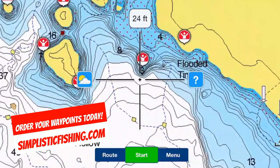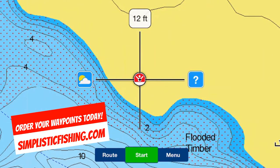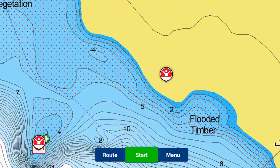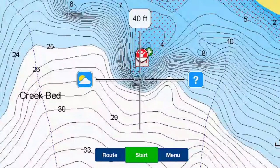Now, coming up here, a couple spots we did mark for you guys. There is, again, a spot right here. Now, if the water was up, that would come into play. So if the water ever does go back up, I'm going to come back to Choke Canyon and go back over the offshore stuff. But for right now, I don't even want to waste your time because it could be 5 or 6 years before the water ever gets up to where we can use that waypoint. So let's just focus on the ones that we can use.